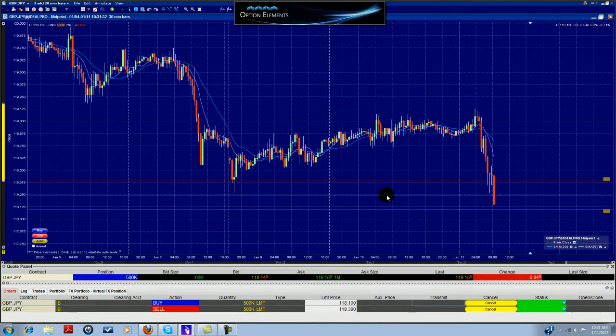Okay, back again. It is 10:30. It looks like we're getting close to possibly being filled on our second tranche of buy order for the British pound Japanese yen. As you can see, we've got our order in to buy at 18.10, and we're at 18.14 by 18.15, so we're kind of close to that. If we get filled there, that'll put us long 1 million, and then we'll adjust our sell order. We'll bring that down, and we'll change it to selling the 1 million, or however many we get filled. It's easy to get filled on 500, so it should be 1 million. So we will see if that occurs.